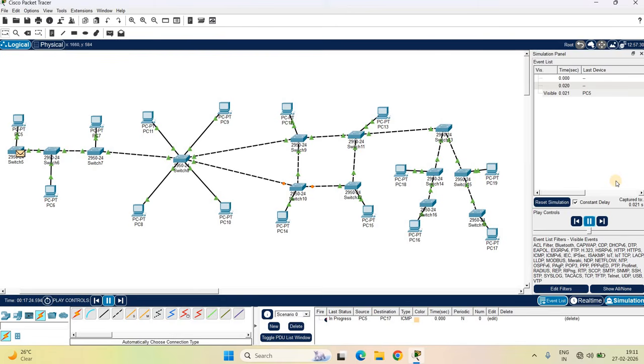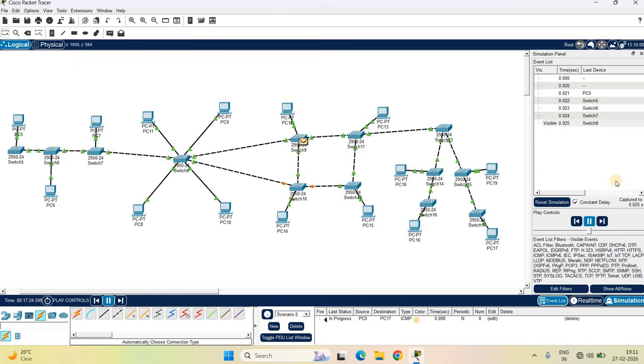From PC 5 to switch 5, then the packet moves from switch 5 to switch 6, from switch 6 to switch 7, from 7 to switch 8, from 8 to switch 9.